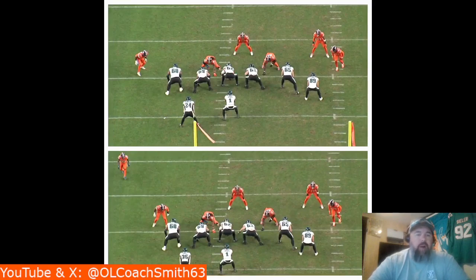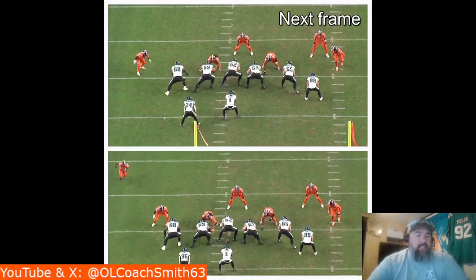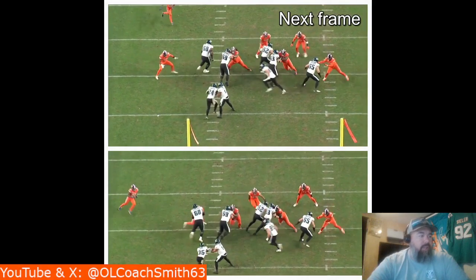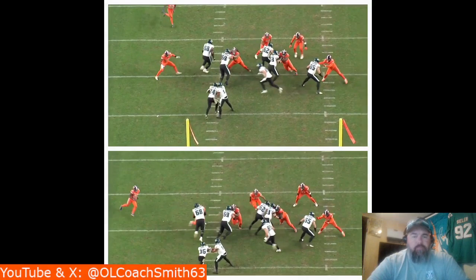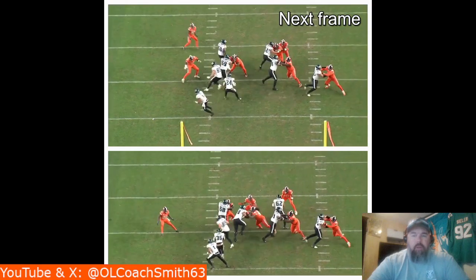Now, when we focus on the bottom, this is Boston Scott, who's a little more of a shifty back than Howard, but in addition to that, he shows better vision on this play. You can see that as he's taking the handoff, he's recognizing that front side read right away. And he's hugging that hash mark way more than what Howard did.